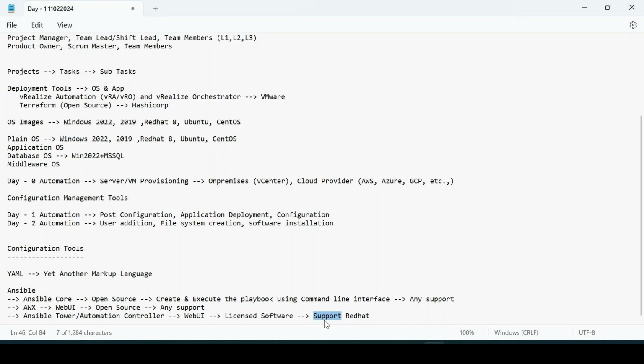Usually, if you are from a Linux background and you have that OS, how are we going to raise an issue? You will have some portal. You will create an instance in that portal, and they will contact you based on the priority, right? It is the same way it will happen for Ansible Tower as well. Any questions till now?